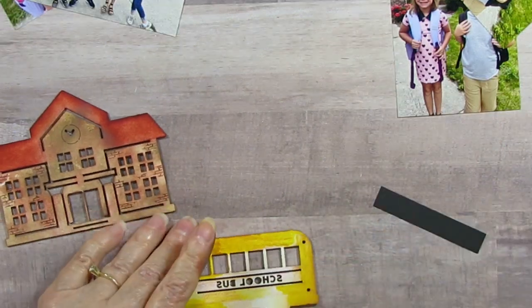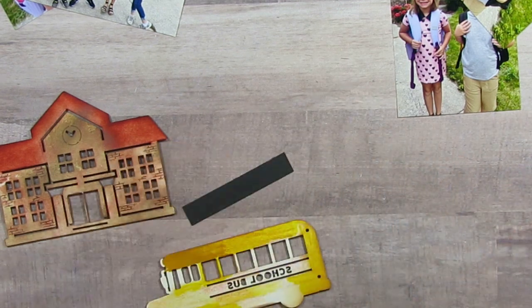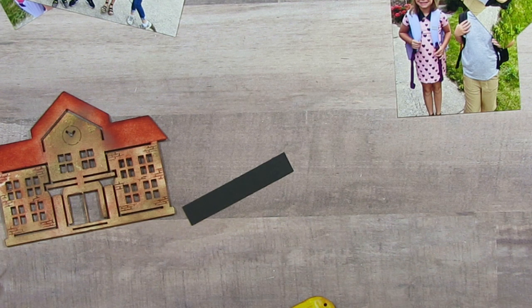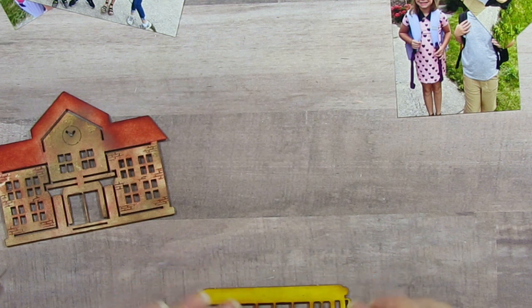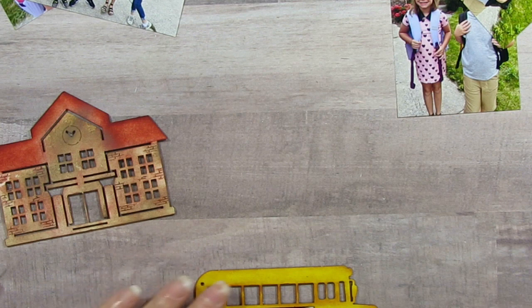Okay, so now I made a strip of paper that will cover this up so it will be black where the letters are instead of whatever I've got on the layout, the papers. So I'm just going to put this piece of black paper here and hopefully it will stick over top of that ink. And I'm going to put a little glue between school and bus. And then just stick that strip right there. I think that should stick good. Well, it looks like I got a little bit of glue there, but it dries clear, so it's okay.